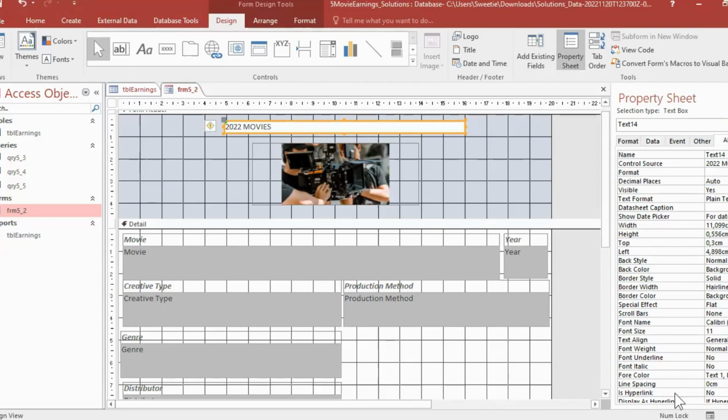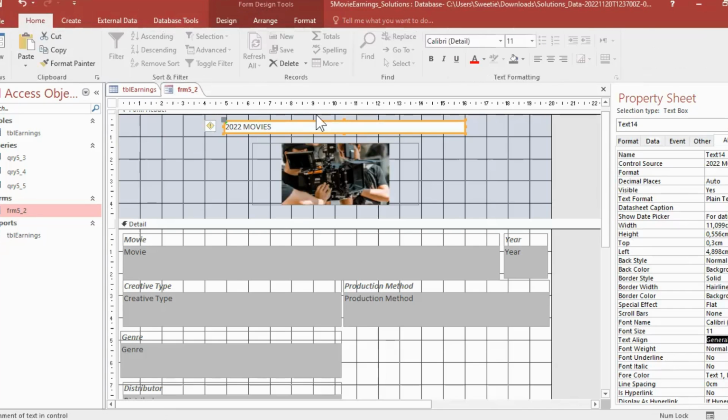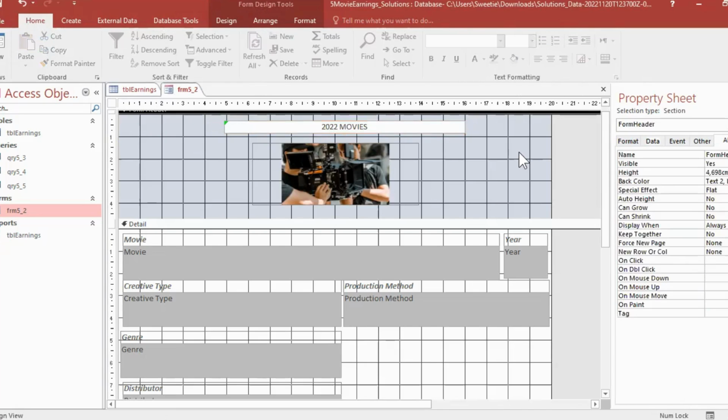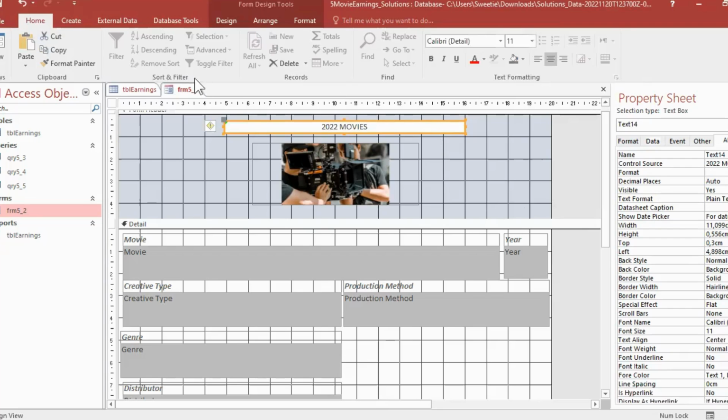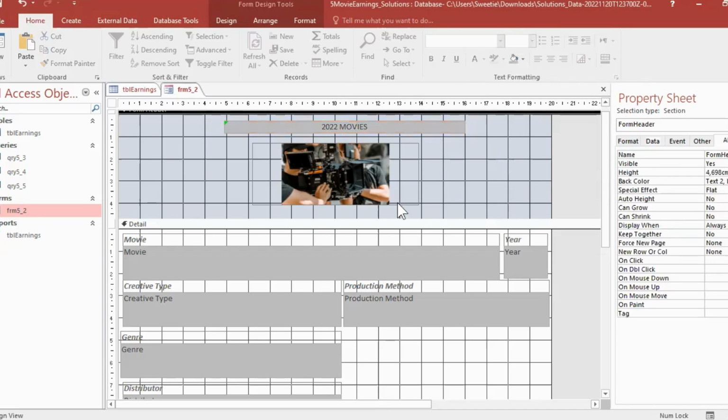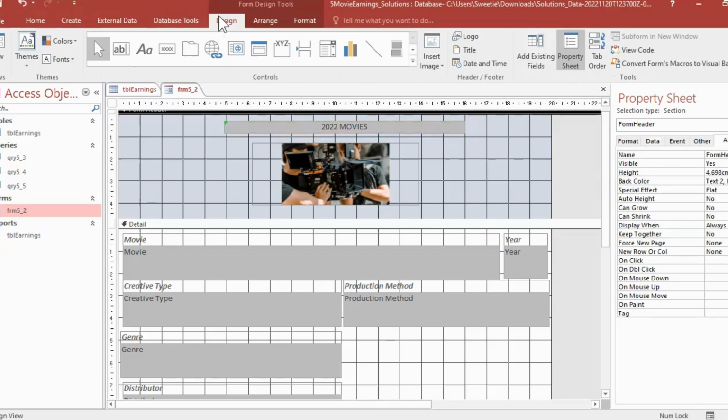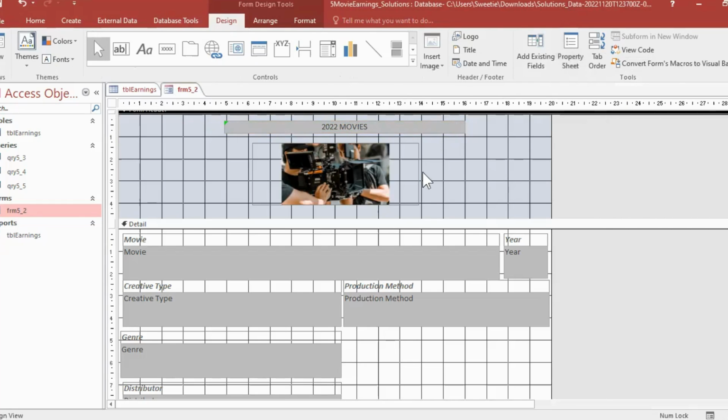Now you can change the text alignment there. You can do the general text alignment. You cannot always change everything there, but if you can't find something here, let's say you can't find the fill, then you can do it there. But most of the things you'll find here by design. Otherwise you can go to property sheet.